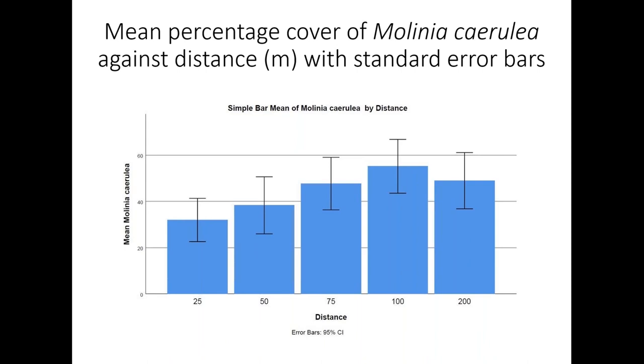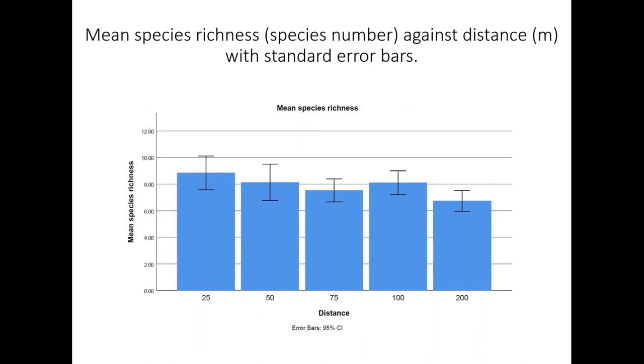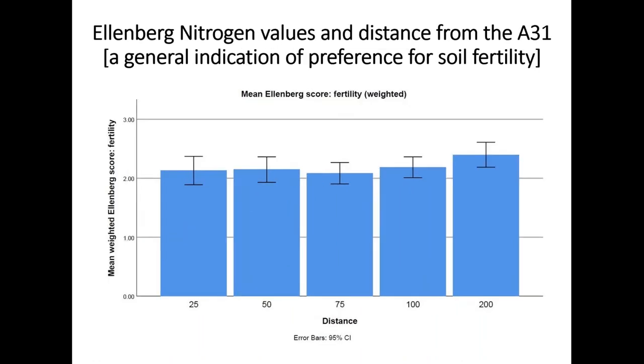Here's something slightly. Here's another grass. Looking at the average of the mean cover at these different sample points along here, we can actually see that Molinia is increasing the further away you get from the road. It's increasing as the concentration, as the nutrient nitrogen deposition, is diminishing. So that doesn't really tally with what one might expect from nutrient nitrogen deposition.